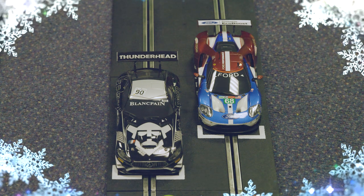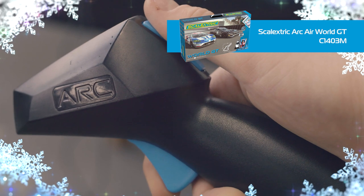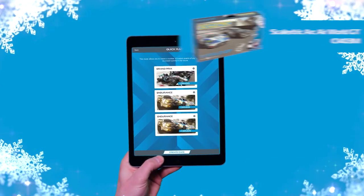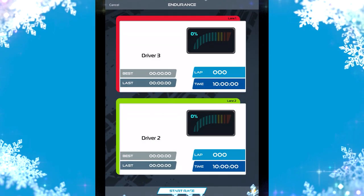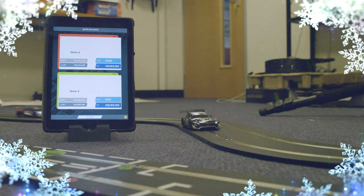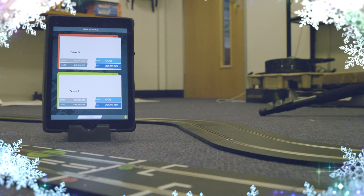For our most advanced racers and fans of motorsport, the Arc Air World GT is the perfect set. This set features wireless controllers and with the Arc software you can create and manage races with a handheld smart device. While Ford rule the roost in GTE racing, Mercedes are a force to be reckoned with in GT3. This set combines two fantastic liveries along with our superb Arc software, giving you all the excitement of international GT racing at home in your living room.